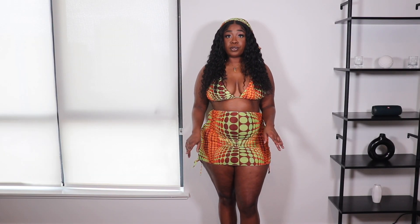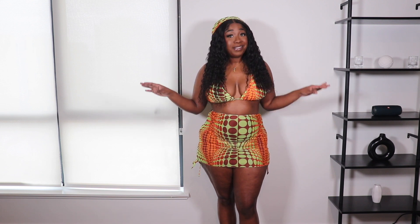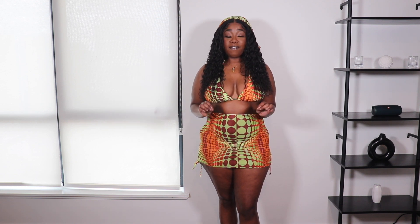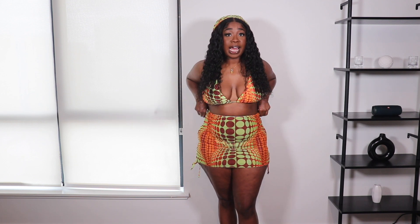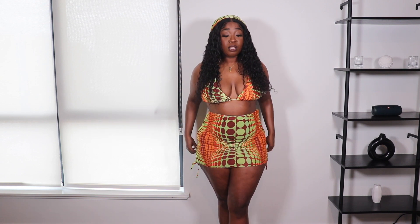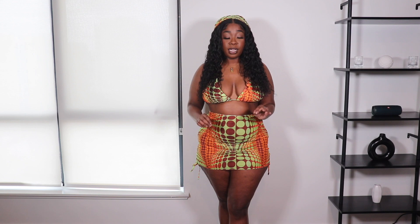I got all these bathing suits in a size XL or 0XL. First up we have this four-piece situation — one, two, three, four — very colorful, very vacay ready. I'd be a little shy to wear this at your community pool but it is really cute. It comes with this headscarf that I barely have on — I just put it on to give you a little idea of what it can give.